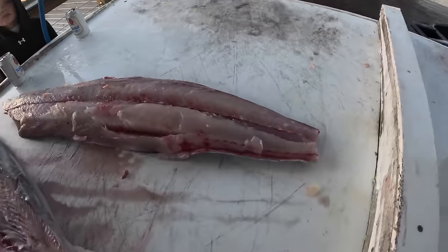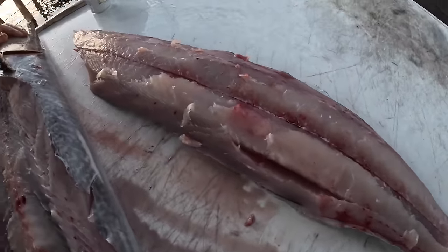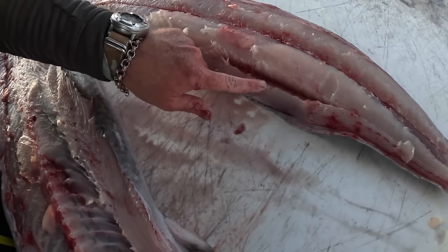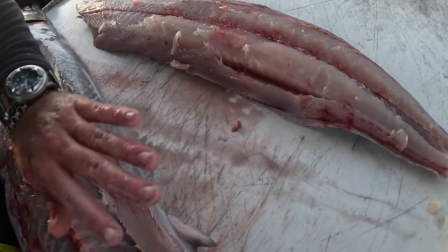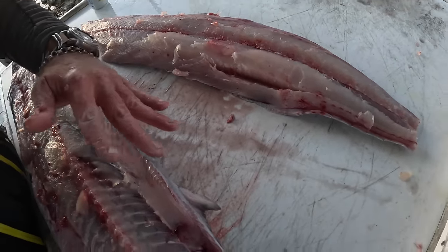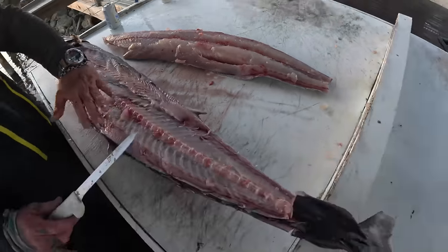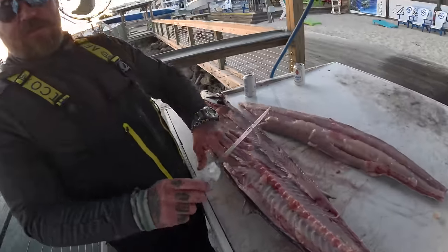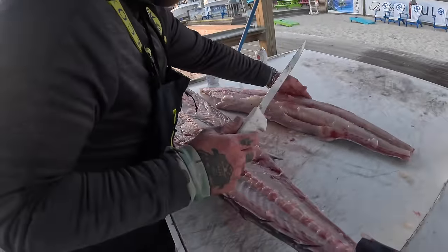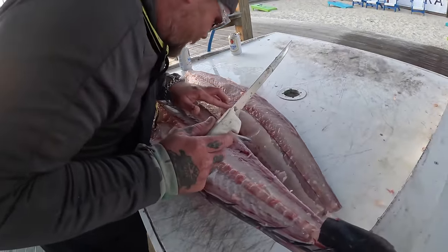Look at that giant fillet right there, though. It doesn't show up how white it is in the camera, take note. But that is literally what I was trying to avoid. You don't want to let that fillet fold over too quickly. It just rips it. That's why I was trying to not lift it up too much. You don't want to rip those fillets like I just did. It's all right. It'll be okay.